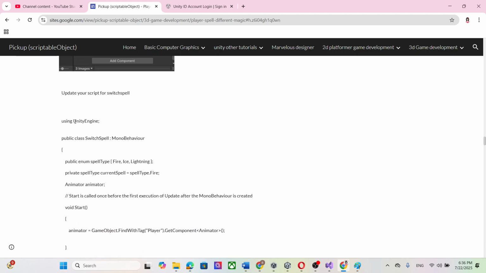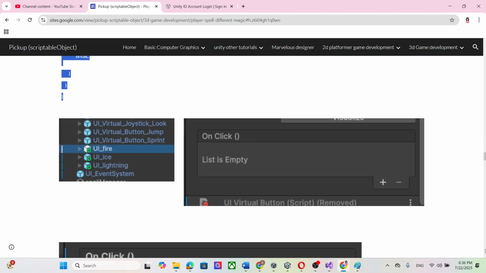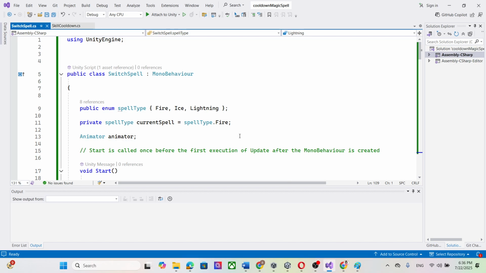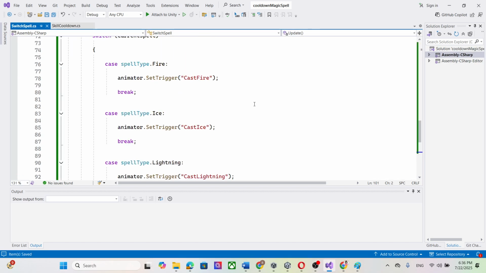You see this is the code that we have. I'm using the switch spell only, same thing. Now I copy this code and paste it to the code that we have. You see the changes.